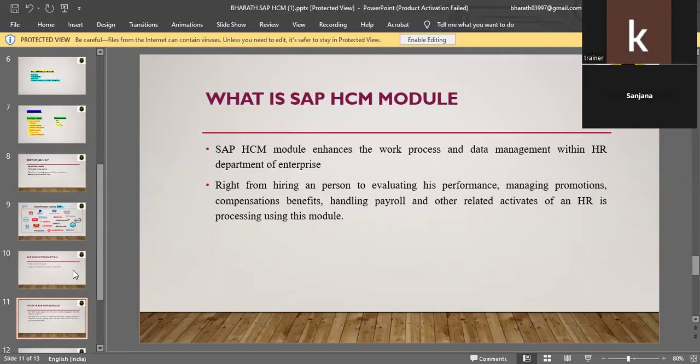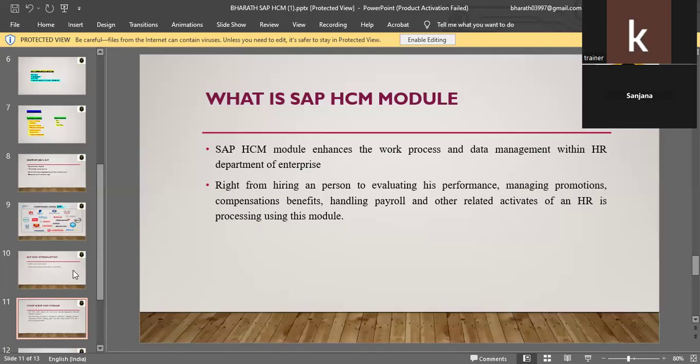And handling the payroll. Handling the payroll is nothing but, we all know, in a company we'll be having three levels of employees in simple words. In the first level, there are high chances to have CEO, president. In the middle level, we'll be having manager, supervisor.